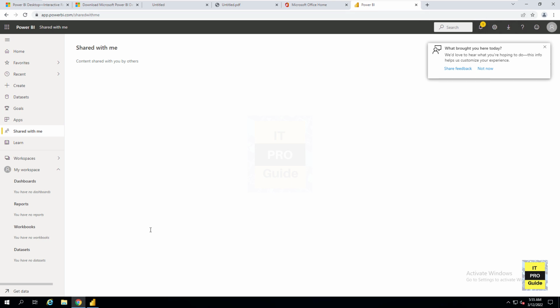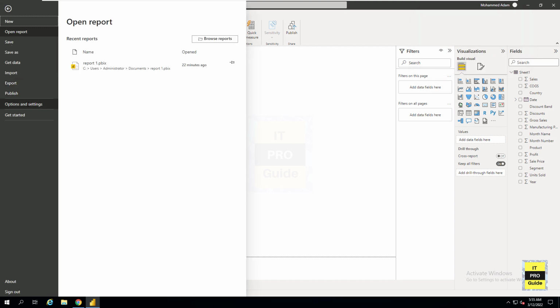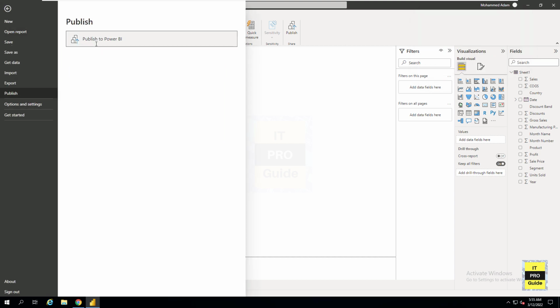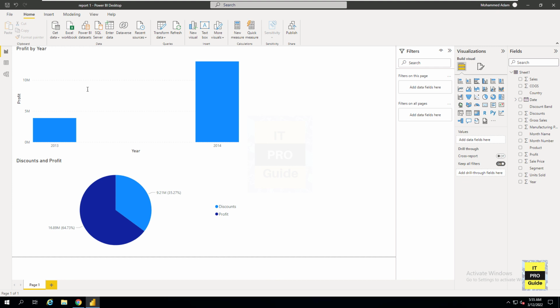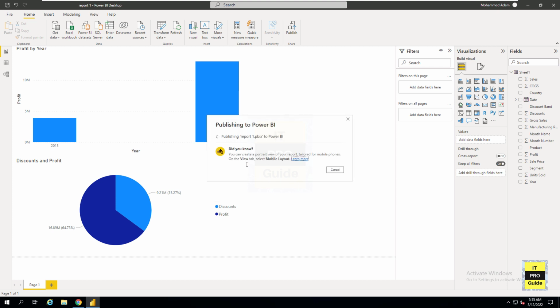So what I'm going to do now, as I have already signed in, I can publish this report to Power BI, and it will be published in the Office 365 Power BI service, the cloud workspace. You can see I select my workspace, then I publish it.